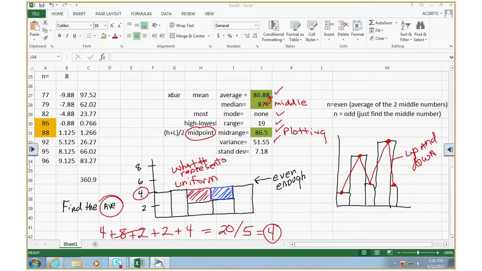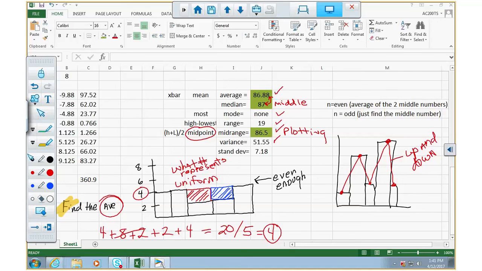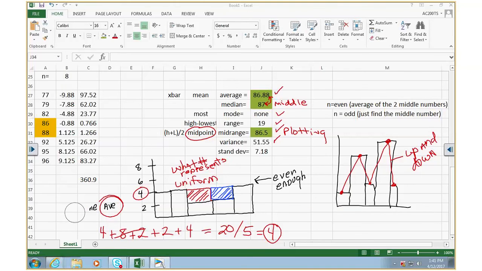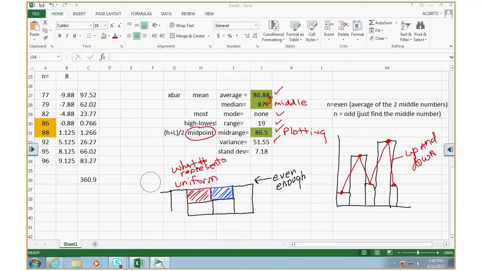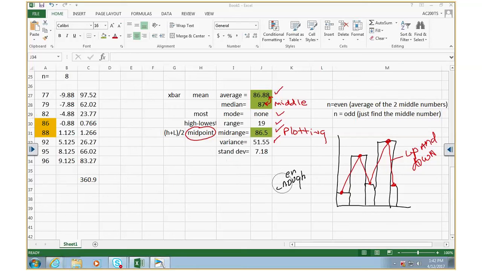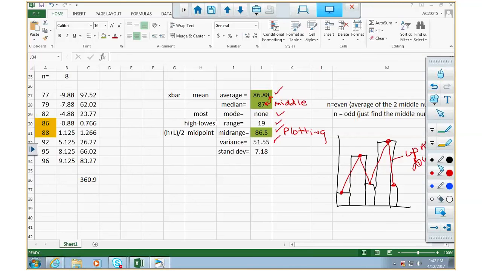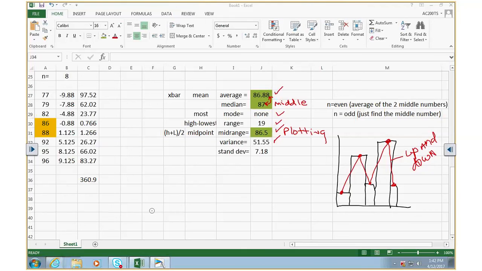Now, what is the standard deviation? This is very important because if anything is on your standardized test, or if you take an employment test, or an entry exam, there's going to be a question on there about two things, and that is the mean and the standard deviation. They're the two most important numbers in statistics. And this is how it works. Just draw a normal curve like that, and draw a big line in the middle and two lines on the left and two lines on the right.